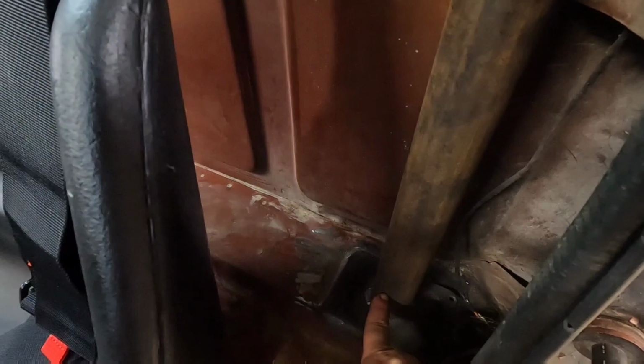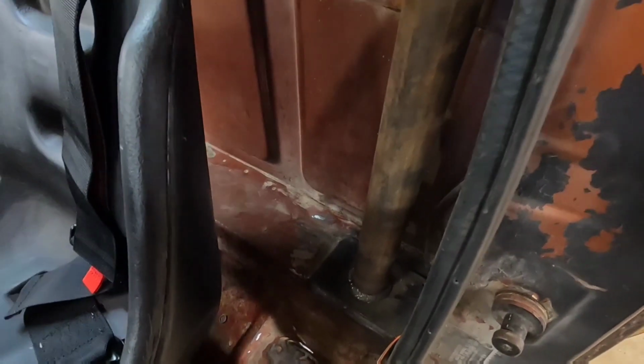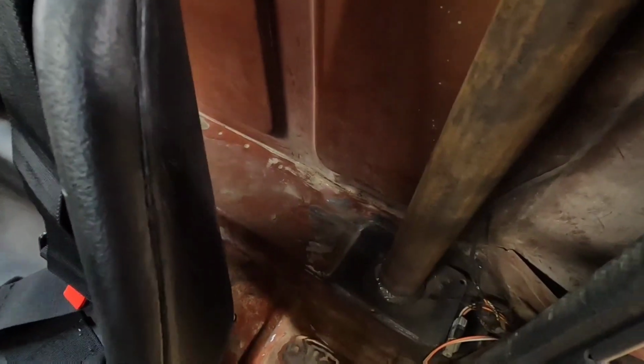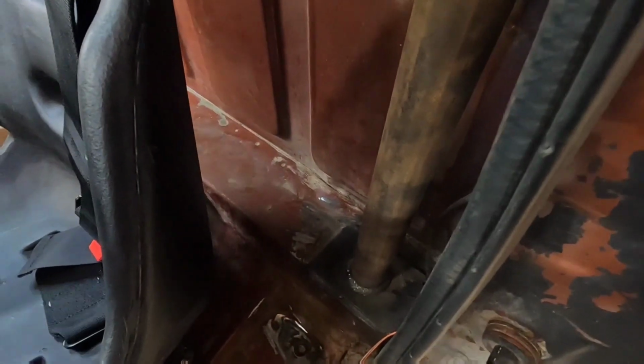I'll probably run a tube down here low all the way across the back, and that will give me a mounting point for my shoulder harness. I don't know why I keep calling that the harness. That will give me something to mount to, which technically is only welded to the sheet metal too. So, you know, how picky you want to get, I don't know.